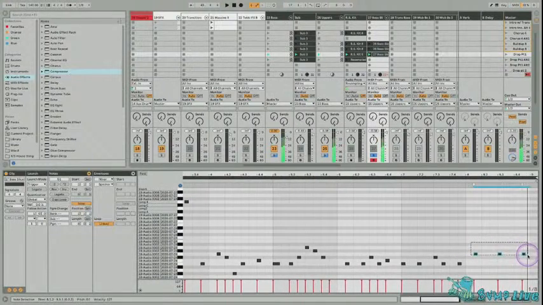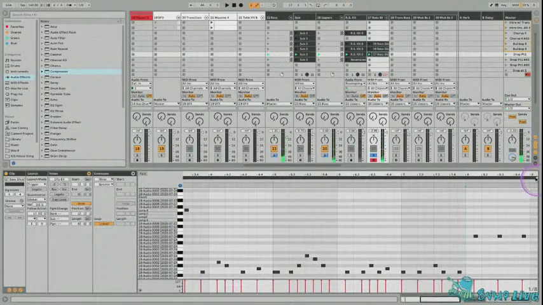And these last notes. Nah, okay, that's something else. That has to end there.